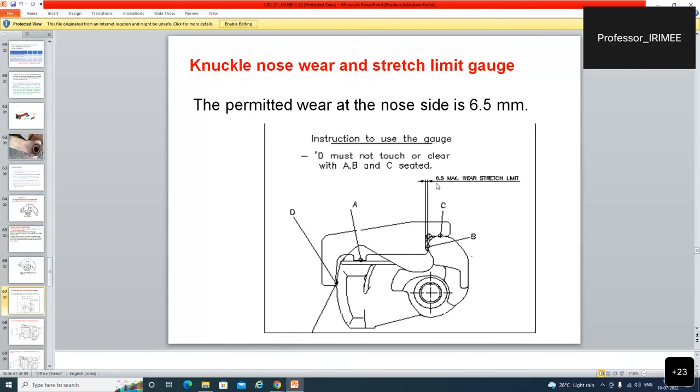तो 6.5 मैक्सिमम वियर स्ट्रेच लिमिट. अगर 6.5 मिलीमीटर का ये वियर आउट हो जाएगा, then only this can touch, otherwise they should not touch. तो नकल नोज वियर का क्या स्टैंडर्ड है? Wear must not be more than 6.5 millimeter. This is the 6.5 millimeter. If it is not worn out, then it should not touch over here at the D points.